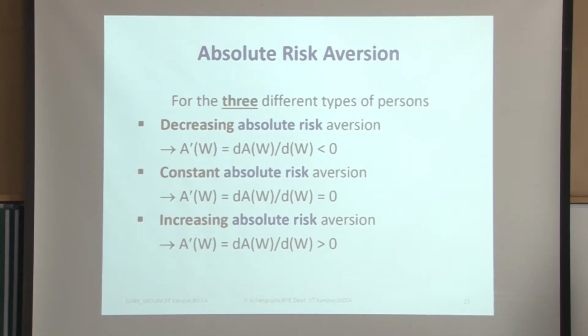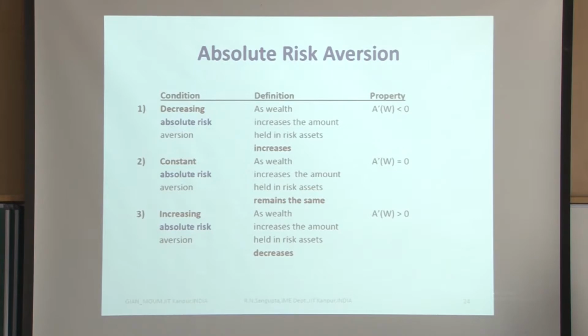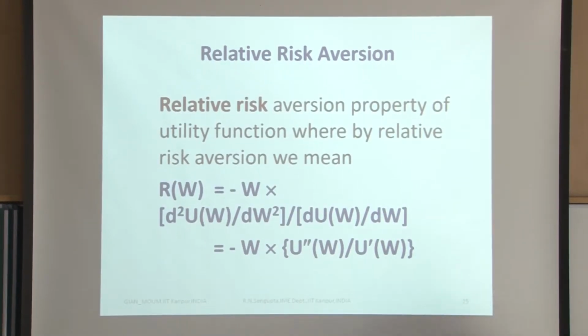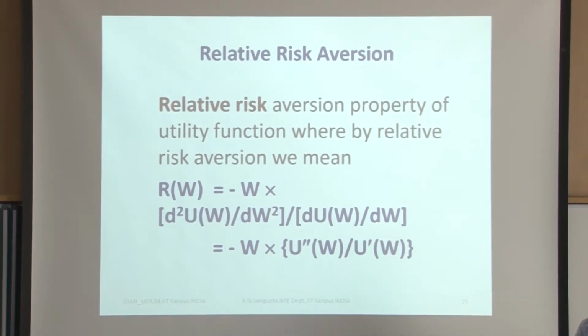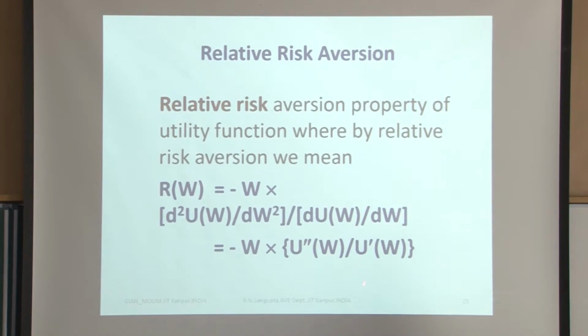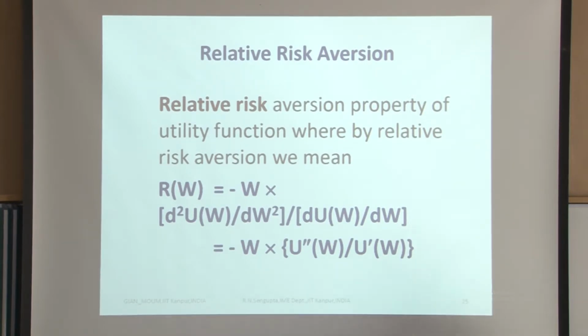Similarly, I will come to the relative risk aversion property. It basically means that you only multiply that with the wealth. So, wealth is always positive, because the amount of money which you are getting is always positive. Hence, and there is a minus sign also. So, the sign which you have for the relative risk property depends on this only. That means, the second derivative of the utility function, because the denominator is always positive, in the numerator w is always positive, the minus sign does not change its characteristics from minus to plus. So, whatever is to be dictated is done by u double prime in both the cases. Why they are utilized, I will come to later.